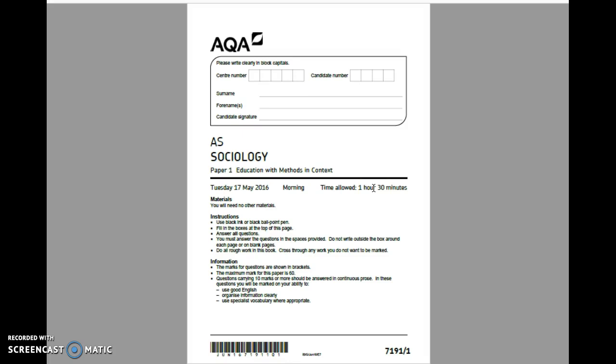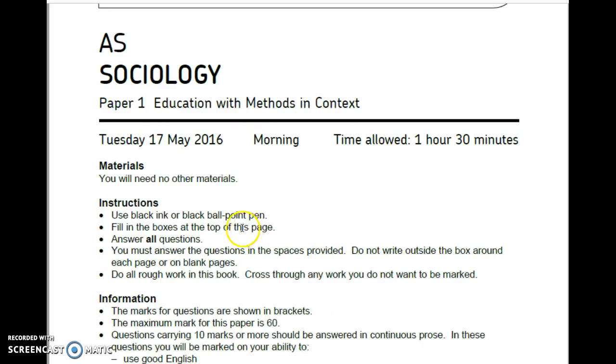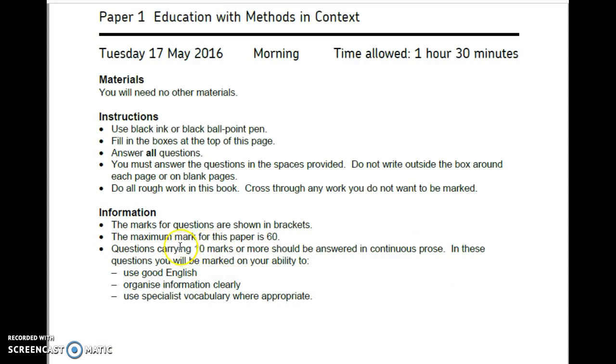And I recommend that you work out how many marks this paper is out of, and then roughly work out how long you're going to spend on each question. Okay, depending on whether you get extra time. It does tell you some instructions as well, so if I just zoom in for that you can see. You do need to use black ink. This is the paper that you will submit your answers on, so you answer in the paper booklet. You answer all the questions on this paper. You answer all the questions in the space provided, do all your notes in that and cross through anything you don't want marked. And it also tells you how many marks the questions are available.